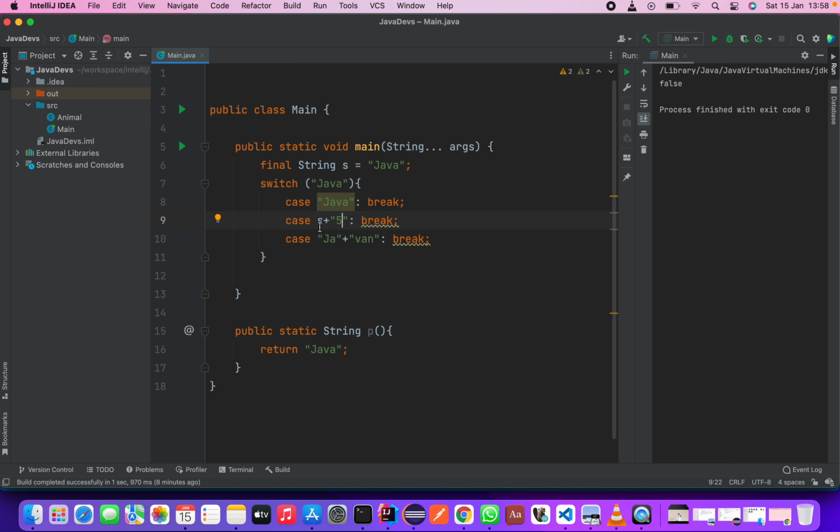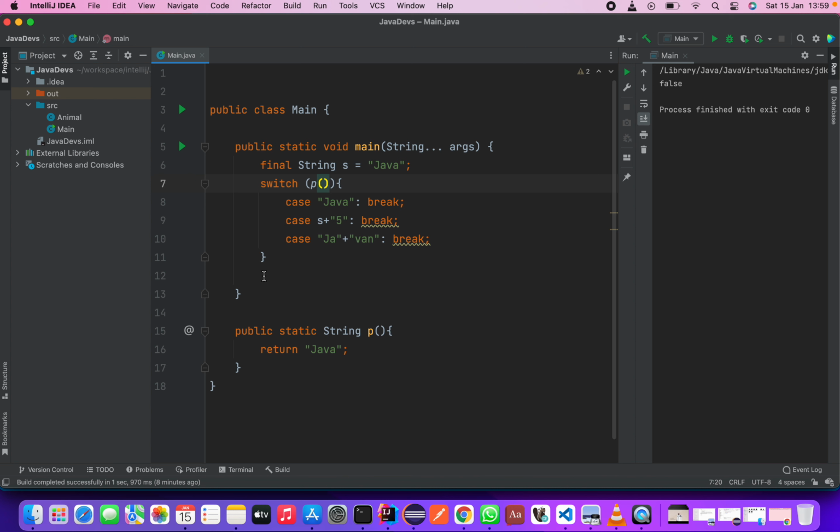It knows that this is going to be Java 5 at compile time. That is why this code is able to run. Yeah, so the argument you pass to a switch can be anything. So basically I can call that function. It should work. It can be anything.